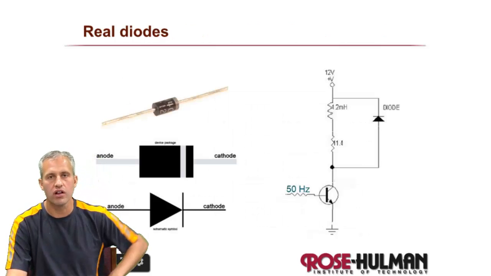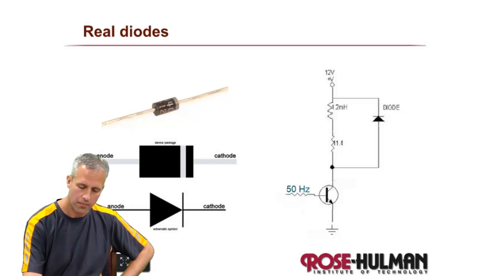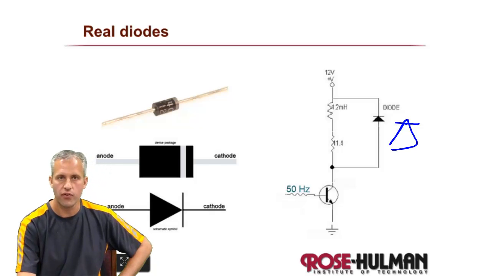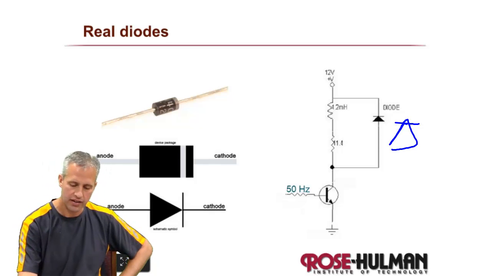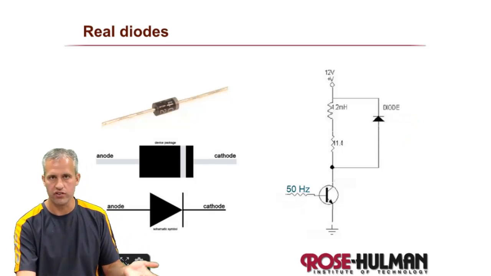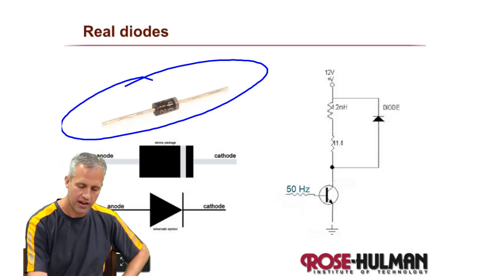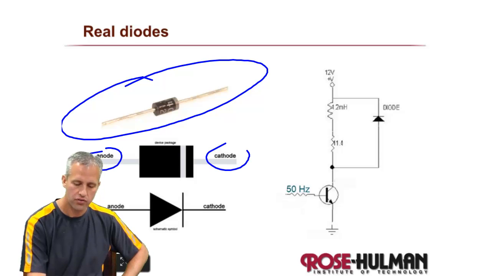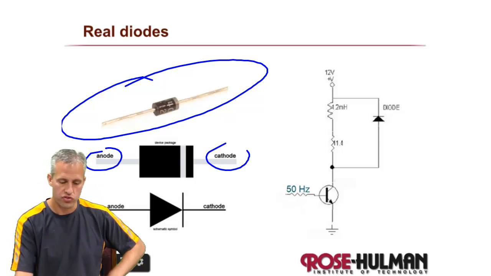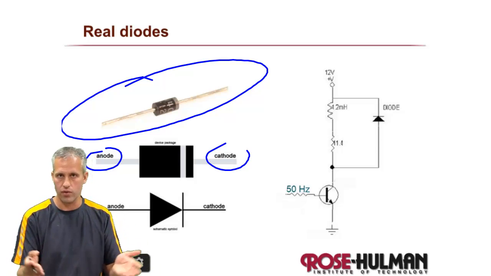Seeing what these things look like in reality, how you use them. They're always drawn with a simple little triangle and bar. Note that if it was a light emitting diode, so an LED, typically people draw it with a circle around there. If you leave off the circle, then it's just a plain old diode. The plain old diodes that we actually have, they look like this. Their legs are anode and cathode, just like an LED, right? Honestly, the only difference between a diode and a light emitting diode is diodes don't emit light.